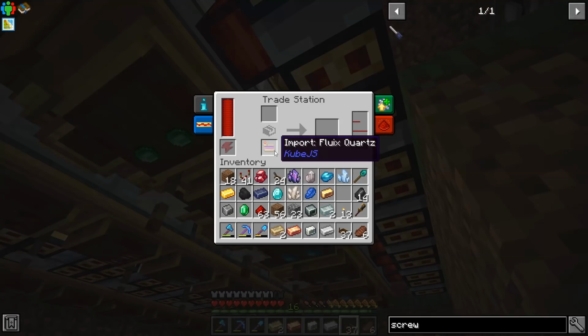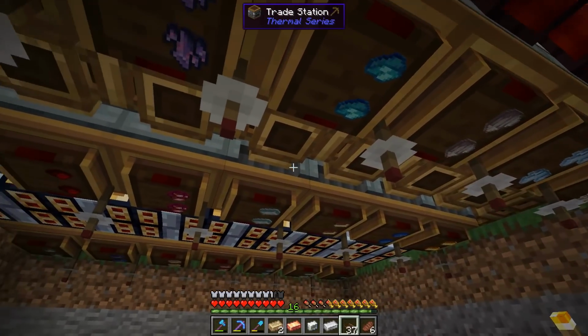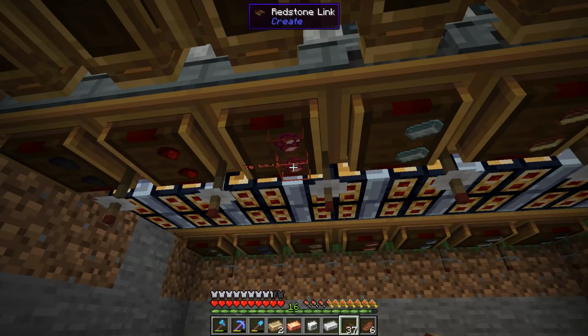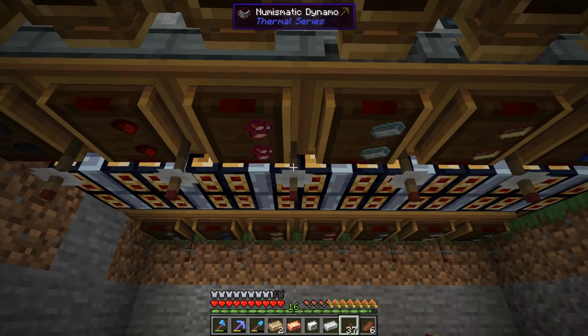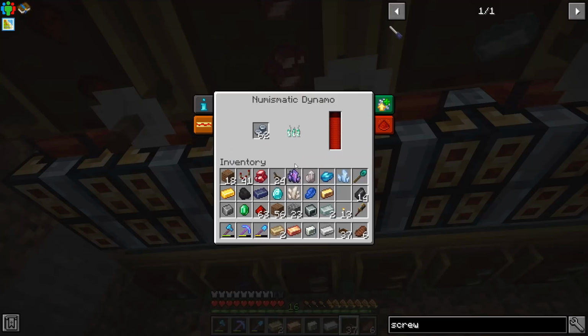So in this one, we have our Fluix quartz, and I had to make sure that those were the ones that were here. So all of the different trade cards need to line up with what's being disabled for each of these. Now, I could also put these exact redstone links on the appropriate numismatic dynamos, because eventually these coins will still be being used just at a very low burn rate.